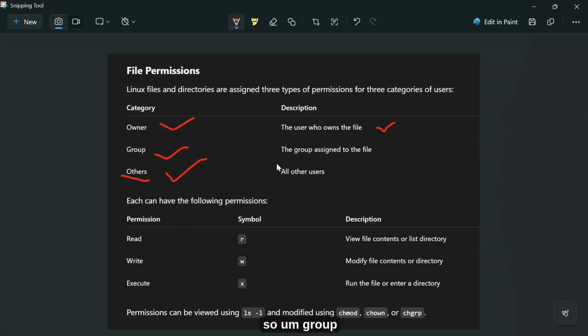Group is a collection of users. Imagine yourself in an office. You are not the only one within the office or within the department, for example, a DevOps department. We have 10 DevOps engineers within our department, so we need to create a file that every person within our DevOps engineering department can access. So we would add that file into the DevOps engineer group. So that's what the group is for.